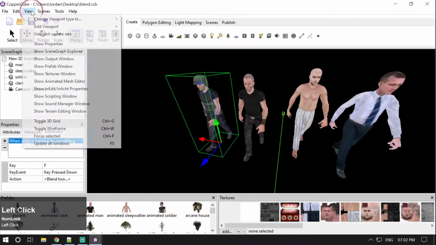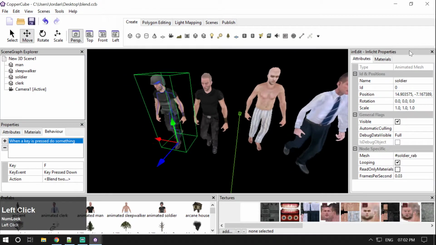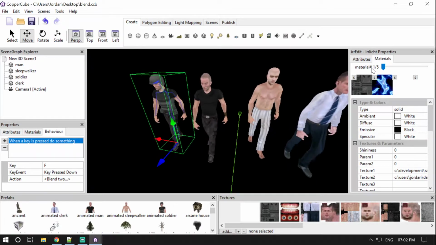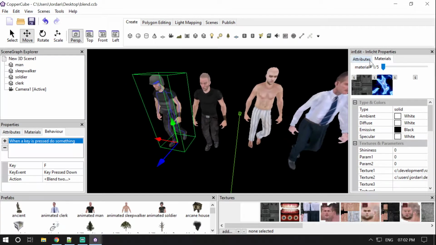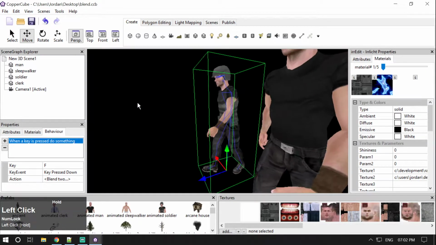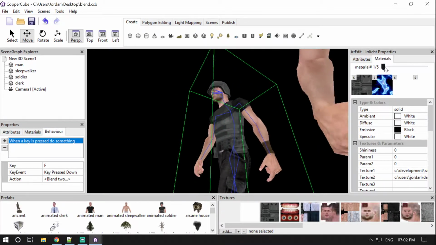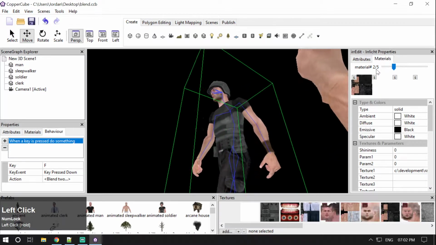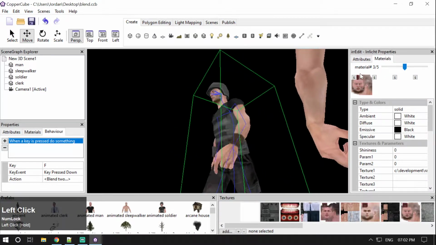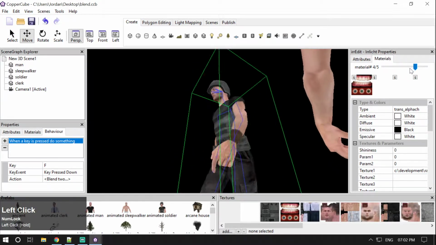Just go to Air Edit and Air Lit properties, select the model, go to its material. So material, change which material is the material number you want to change. For example, this black jacket, or you can say this armor, is material one. Then we have second material here, which is suit or body. Then we have face, which is third material. Then we have fourth material as his inner mouth.